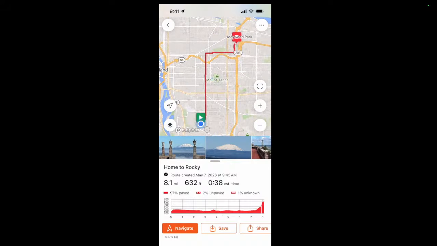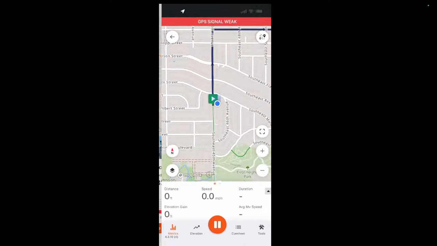What I'll quickly mention here is, in viewing the route, we call this the route show page. It's just a more up-close view of that one specific route. If you look, you'll see my little blue dot sitting at the start icon. So I'm at the start, ready to roll here. So I'm just going to hit navigate in the lower left-hand corner.